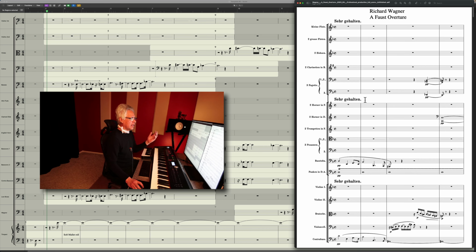He had given us the words "sehr gehalten." I'm probably pronouncing that wrong, which means very sustained. So when we have the timpani playing on the bottom, they're using the soft mallets. And then the bass tuba and the contrabass, as we're looking in here, come in together, and they're played in octaves.